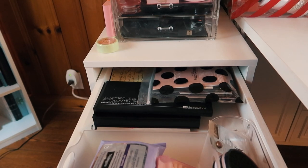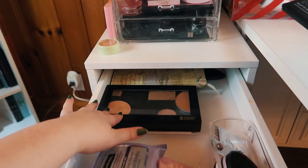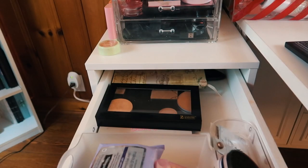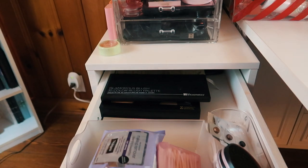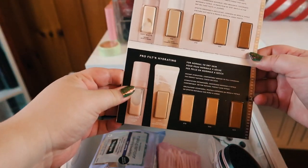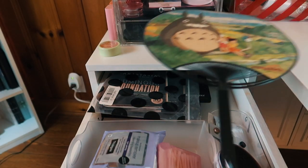I rearranged this Alex drawer just a tiny bit — I've got samples up here, my blush palette which will move to the blush drawer when I reorganize, and my Z palettes with depotted highlighters and contours. They just live up here with my Color Switch. Let me go through the foundation sample bag and pull another one. I've got this Fenty sample that comes with both primers and the hydrating foundation, which I really want to try, plus the soft matte foundation. I'm gonna move that in and try to use it up.